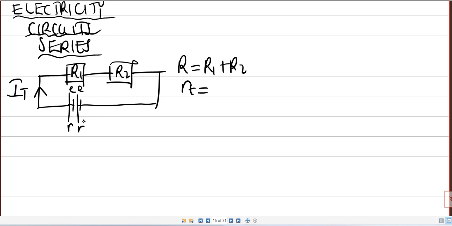Now for the battery, typically our resistance is the same for each cell. So in this case, you have an option of saying for your internal resistance, either you will say r plus r, which in our case will give us 2r. Alternatively, you may say the number of cells times each internal resistance. So that is an alternative method on how to represent your internal resistance.